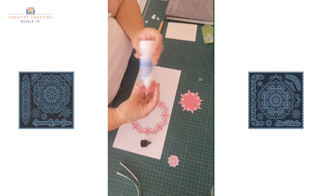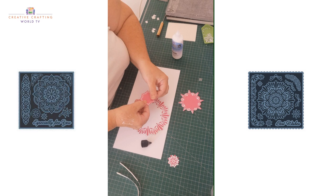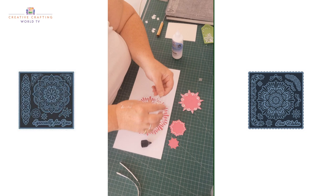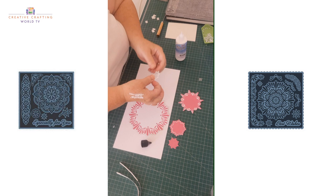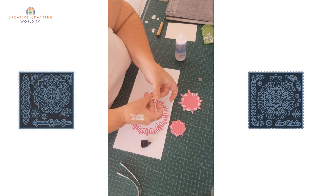There we go. So we're just popping that onto its mat. I like that they go onto little mats because then you've got that little burst of colour coming from underneath. And then we've got this, a different middle again. We've got this pretty flowery star. And I've got the mat for the flowery star. So just pop that onto there. There we go. Beautiful. Even if I say it myself.